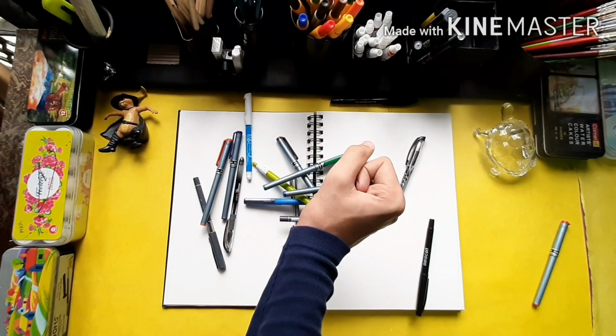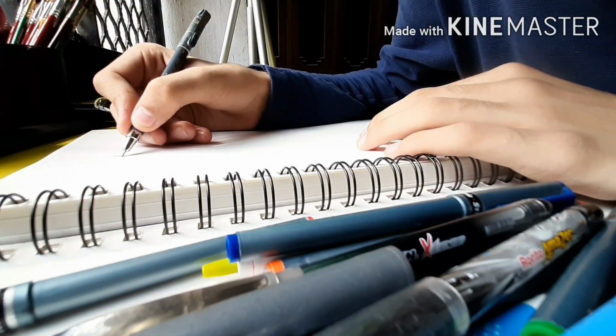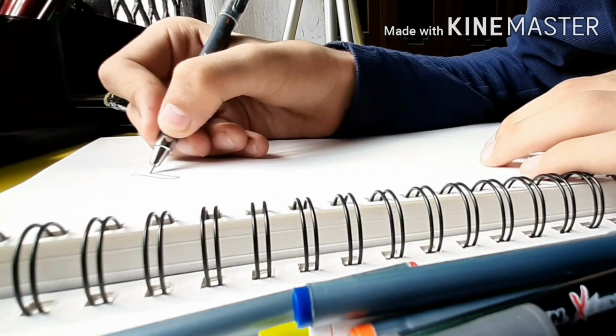So here are my old pens. Oh, ugly pens. So let's start sketching. I am using a black ball pen for sketching.